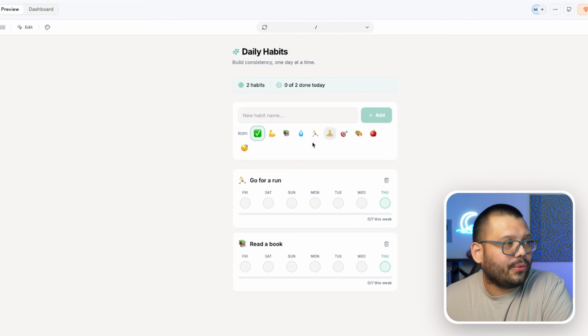Look, if this was 2, 3, 4 years ago, and we wanted to make a simple habits tracker like that, we would be learning how to code. We would be learning maybe 2 or 3 different languages. We would be writing absolutely everything from scratch. And we would probably just be getting started right now. In the amount of time that we've been making this video, we'd probably have just made this right here.